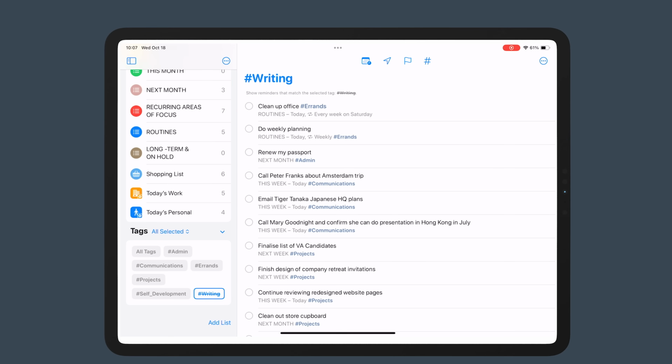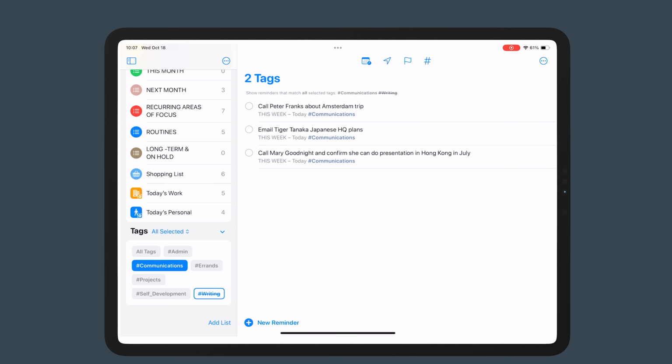I'm going to go into my communication time and now I can just see all the communications that I need to do. Now this isn't a smart list per se, because this is just using the tags to match your time blocks, but if you're doing a lot of focused work, you could create a tag, for example, called focused work, today's focus work. So when you see a 2-hour block called focus work, you can get straight into it and start doing that. That's an amazing trick because it means that reminders and calendar are working together to help you get the most important work done each day.